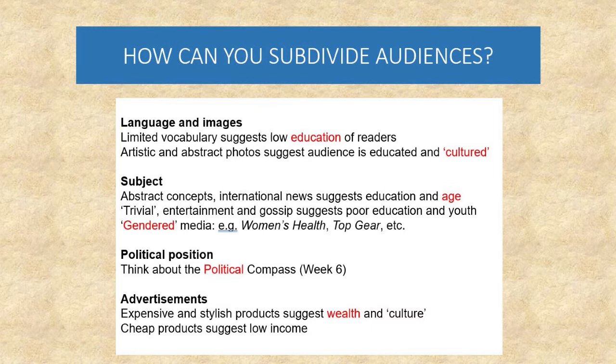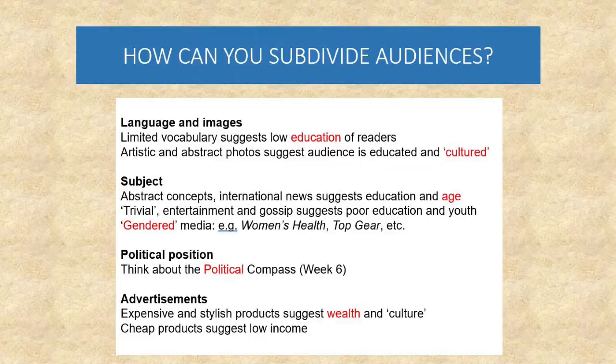And also youth, so young people are more interested in music and sport and fashion and all that sort of stuff. And then there's also what you call gendered. So magazines, sometimes gendered, Women's Health, it's obvious what that's all about, right? So that's directed very much at women. Top Gear magazine, which is all about cars, typically the readership is male, but obviously some women read it as well. And it's aimed at a certain age group and so on. So you do have what's called gendered content as well. So some magazines, some TV programs, some audiences are predominantly male, some are predominantly female, some are predominantly young, some are predominantly not well educated.